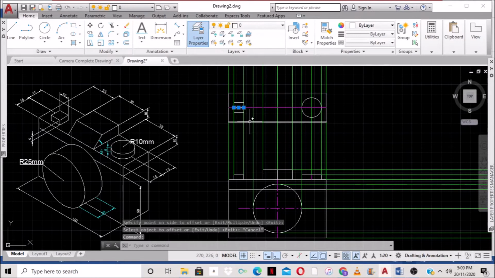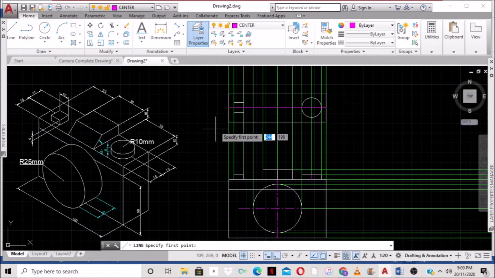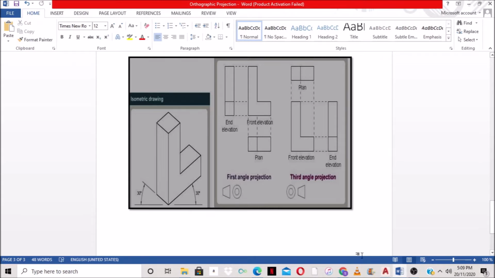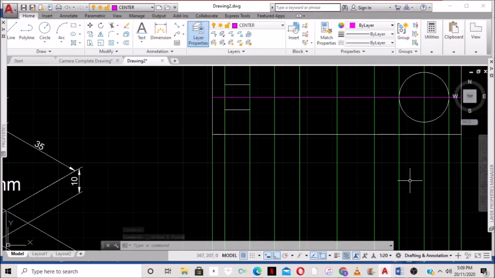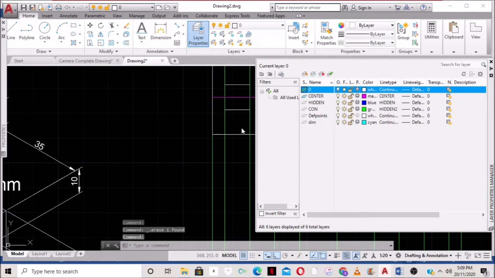We can now delete this line here. Now we can select the line command again, and we're going to join this rectangle here, from there to there. Alright, so I'm using the wrong layer, so I'm going to delete this line. I'm going to change the layer. I didn't need to go there, so I'm going to change the layer now to the 0 layer once more.